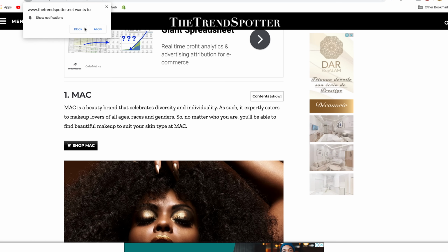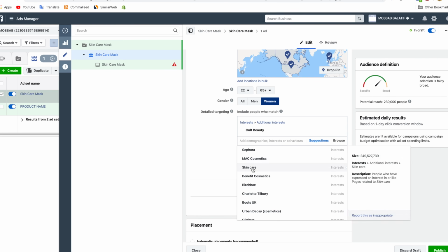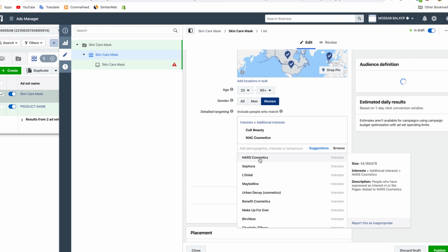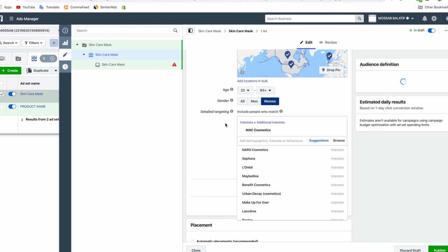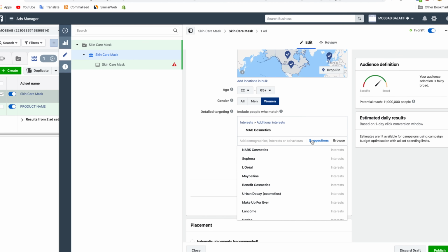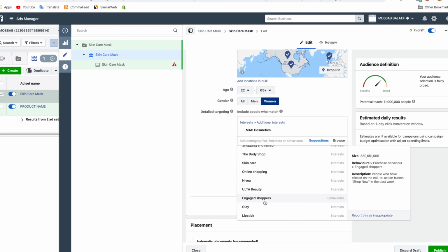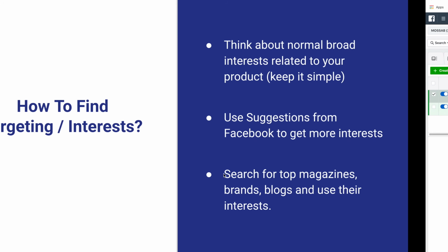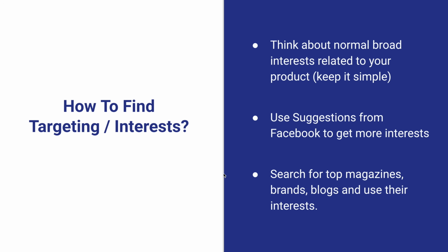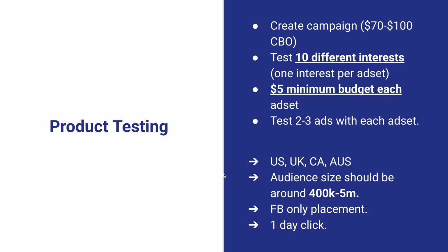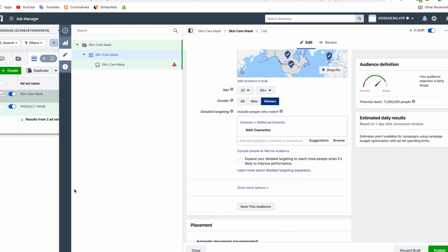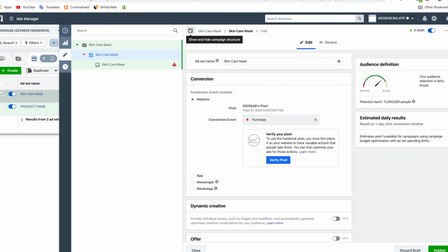Okay, so for example, cosmetics. We can keep searching till you find 10 interests with 400k to 5 million audiences. Okay, so that's how I find interests.